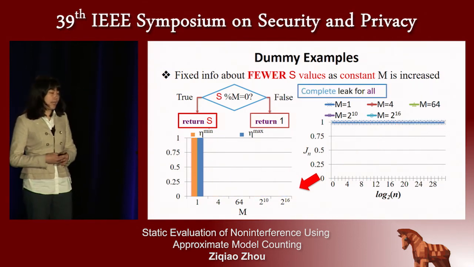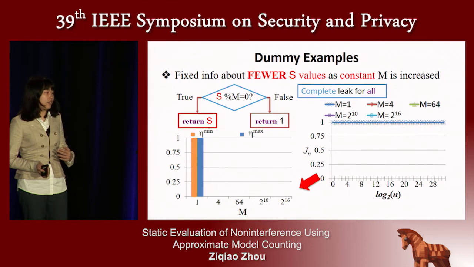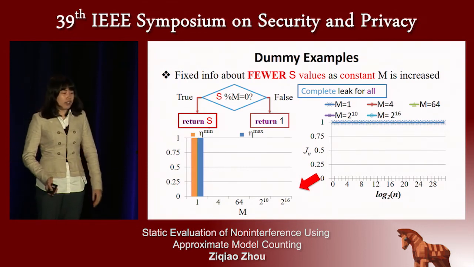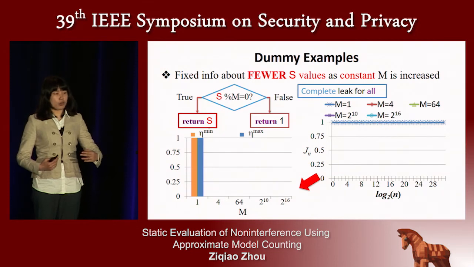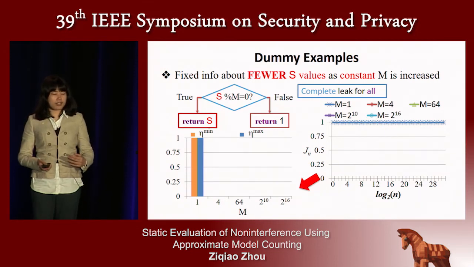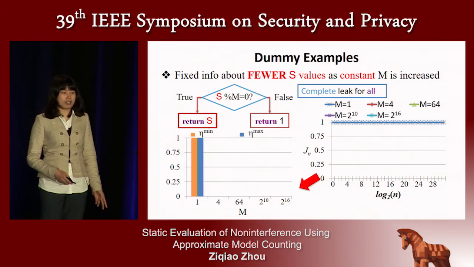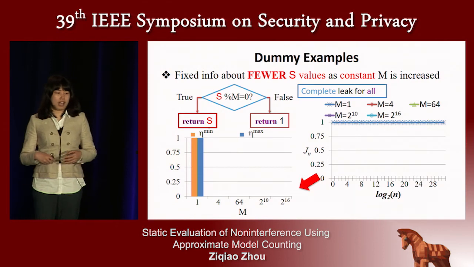Specifically, when you set the constant m equal to 1, this procedure will directly return the secret for every secret. That is consistent with our observation in the Ziqiao distance curve that every Ziqiao distance will be maximized. And if we map to eta min and eta max, both are 1, which is the maximum value.